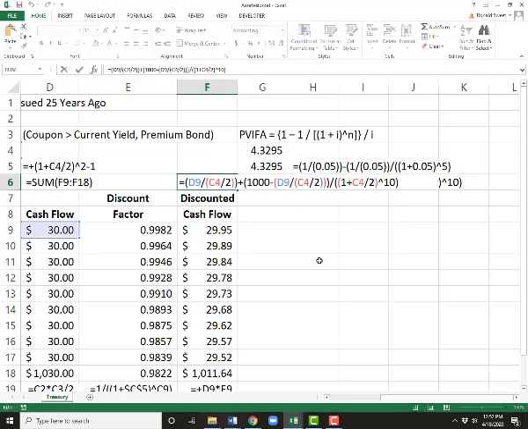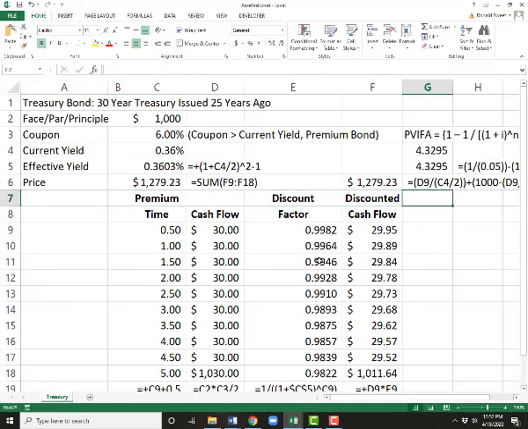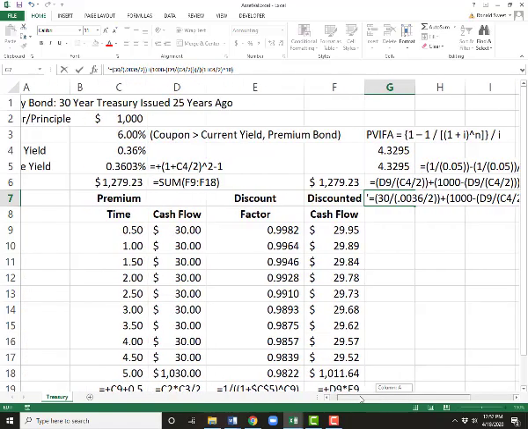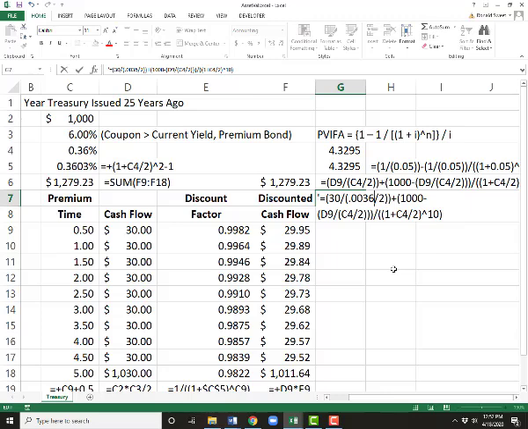And so here's the formula that I put together. I took D9. D9 is the $30 cash flow. So let me see if I can rewrite it with actual numbers. So I took $30 and divide it by 0.0036. That's my discount rate. Remember the discount rate, 0.0036. I divide by 2 because it pays coupons twice a year. All right, the value of this is the formula that tells you if you take a cash flow and divide it by the discount rate, it's telling you the value of that cash flow if you received it for all of eternity. And you need to adjust it.